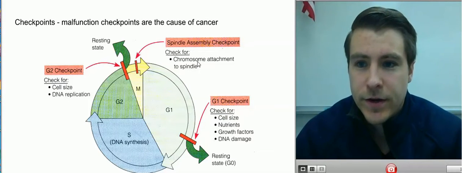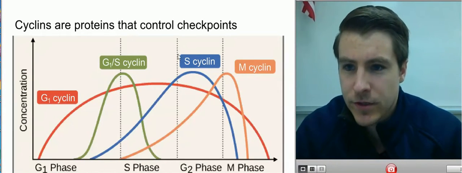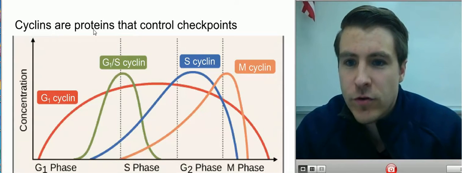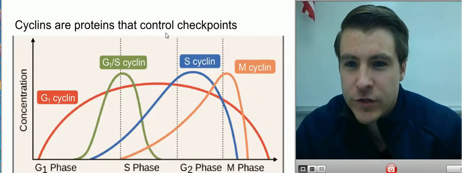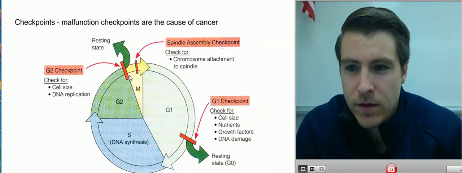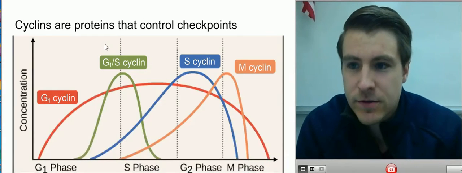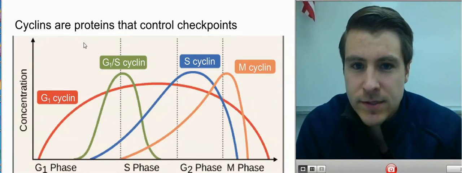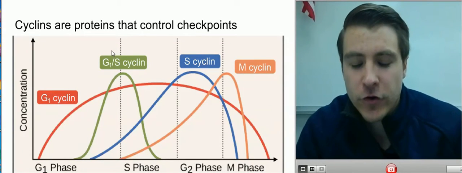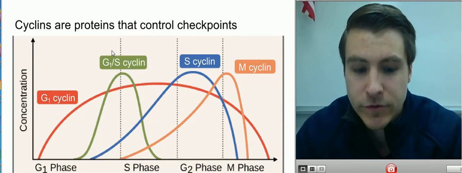Okay, so let's move on here and look at this. I don't know if I've told you this actually, but cyclins are a very special type of protein that are responsible for controlling the checkpoints, because you probably ask yourself, okay, great, there's a checkpoint. Who or what is actually doing the checking? The answer to that is that these cyclin proteins are designed to act as switches. Really, they kind of turn on or off the process, so they can halt the process if they need to.